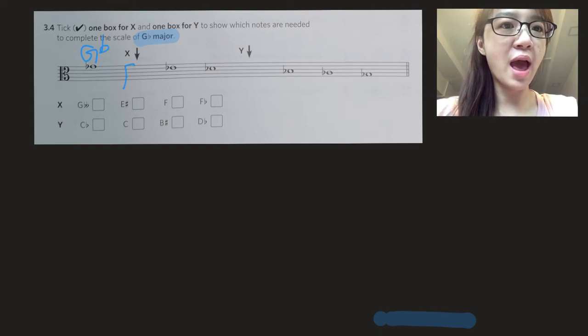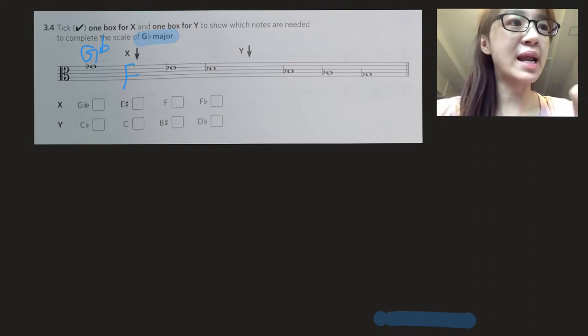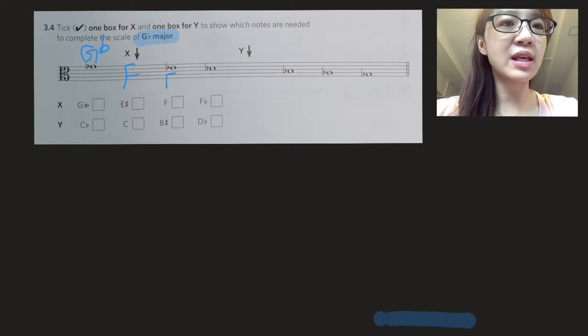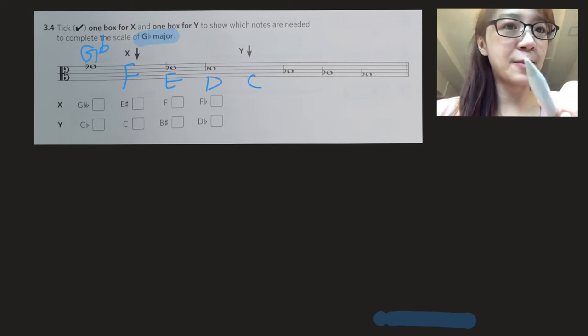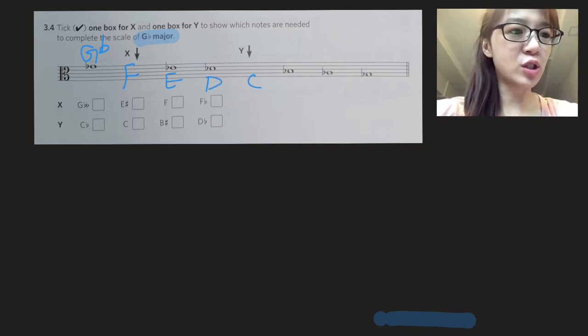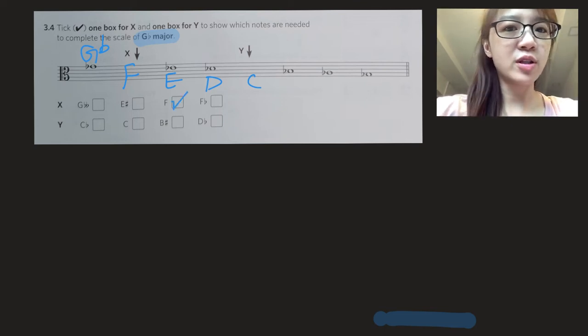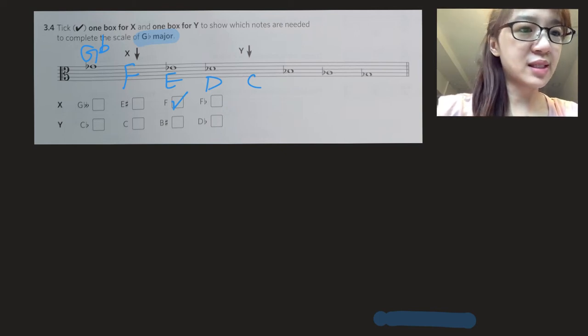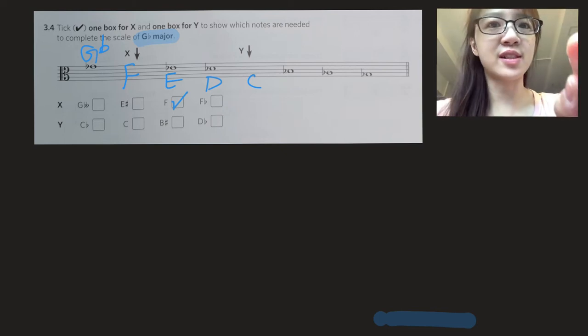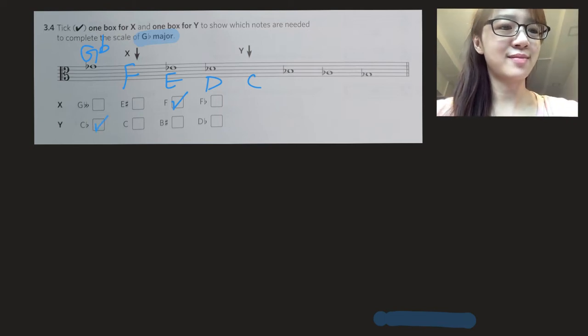Yeah, and the first note of course is starting on the G. G, F. It has to go by letter name. G, F, E, D, C. So F, there is no flat, so it just remains as F. For the question, C, yes, C has a flat, so just give a C flat. Pretty straightforward.